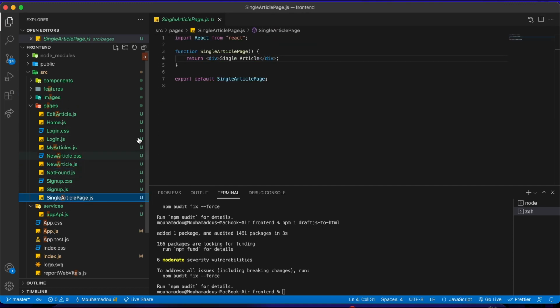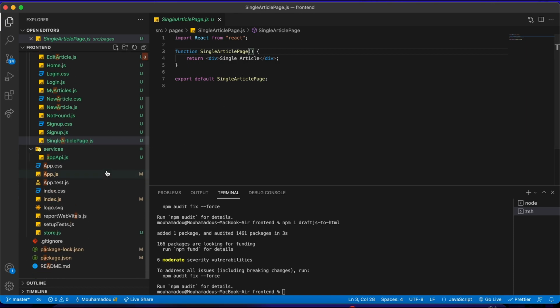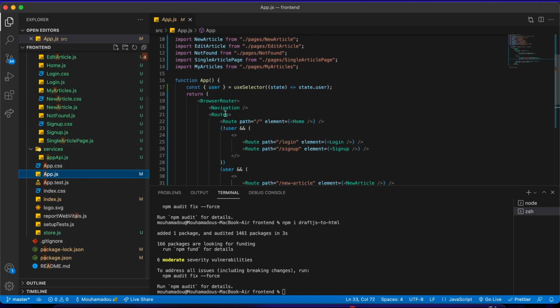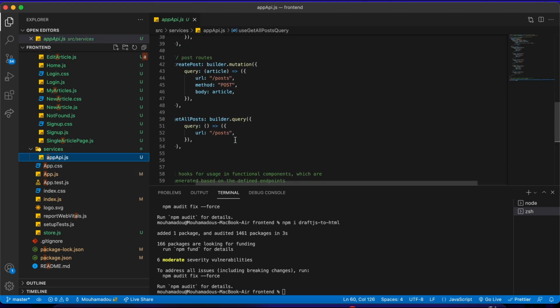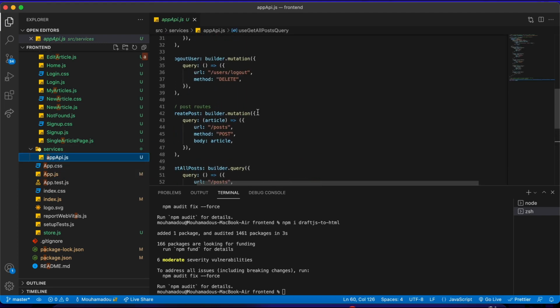So single article page, and from here we need to have again, not the app.js but the app API, we need to grab the article by its ID and show it.